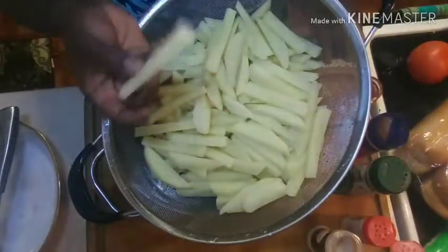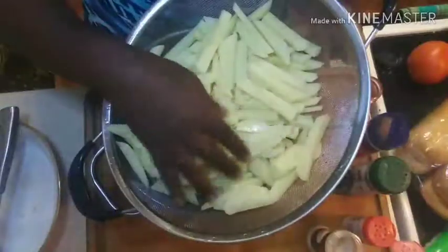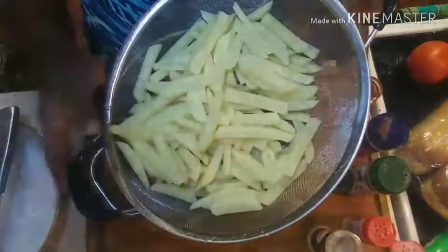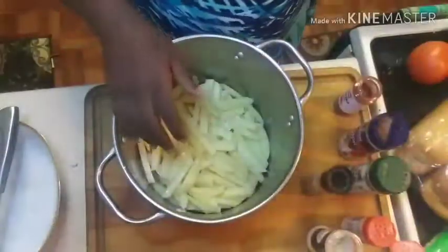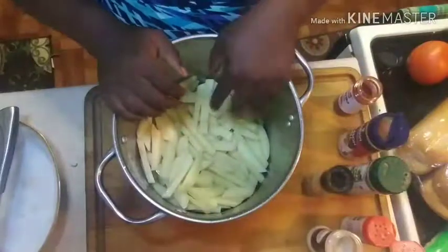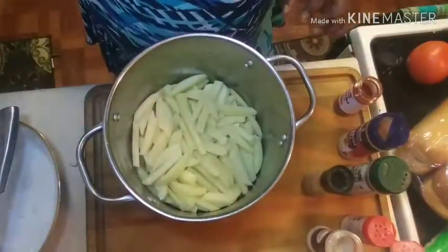See there, you get the length you want on your French fries. You actually get a French fry and not little niblets and pieces of French fries. So what we're going to do is get ready to season our fries. We're going to put our fries right over in our pot that we had them in earlier, and then we are going to season them.